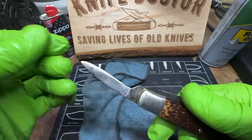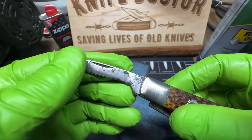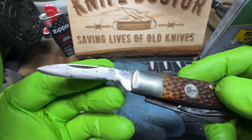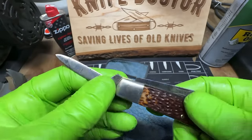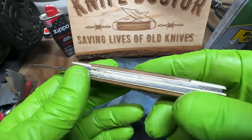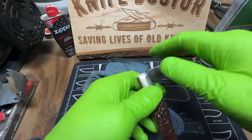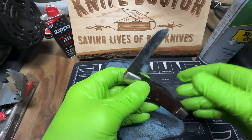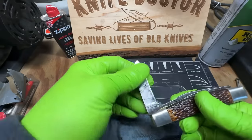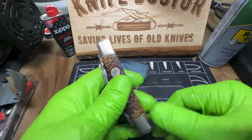And again, guys, I could probably get all that patina out if I keep doing it over there on that fiber wheel. But you know what? I say it all the time. Sometimes you got to let an old knife just be an old knife. Let it show its age. Let it be. Don't try to make it new again. Just try to get it where it looks good and let it show its age, you know. It's a beautiful knife.